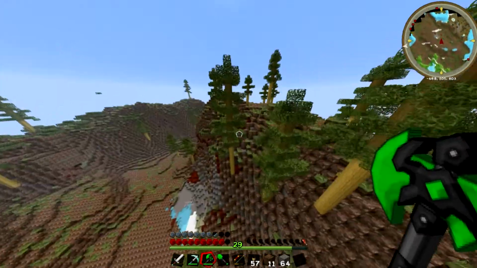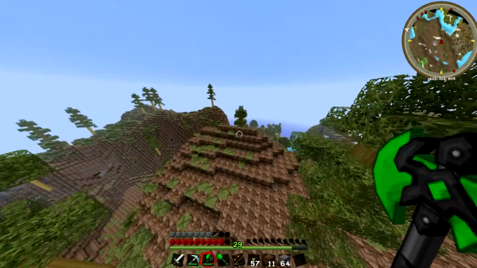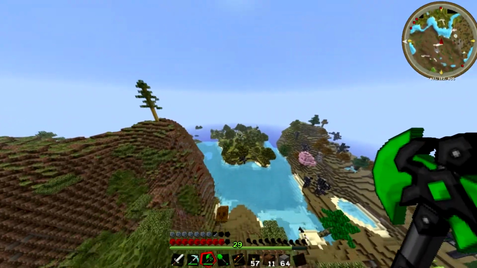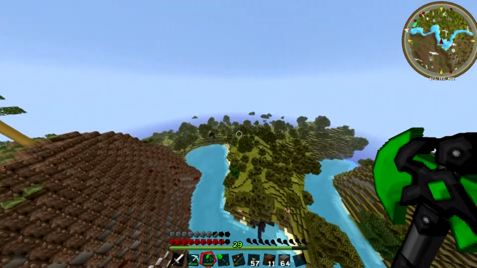Yeah. I also don't know why there's this little silver waypoint thing. I don't know what that is. It always points towards north. Yeah, so we get hurt because I've not got any food.